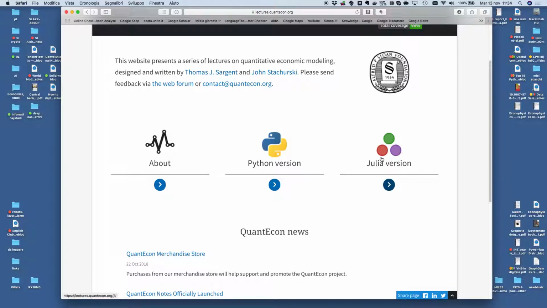It's not your job, it's the job of R. And this is the same: it's the job of Julia to install a new part. And I make a guess: in 5 years from now, Julia will be very close to Python in diffusion. And Professor Stachurski and Professor Sargent have anticipated that.